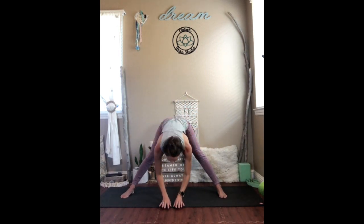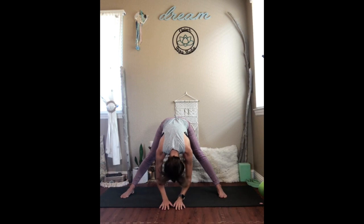And we'll come all the way up. Toes again to the front. Hands on the hips, nice and tall on the body. And then we'll hinge forward from the hips and come down into a nice wide leg forward fold. Just let everything fall and get heavy.